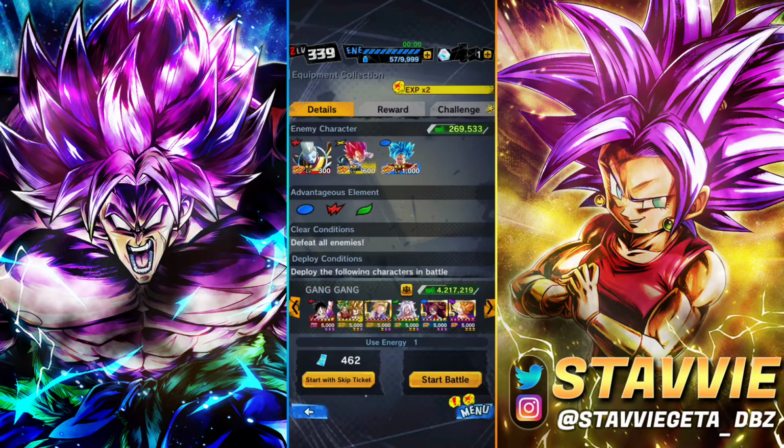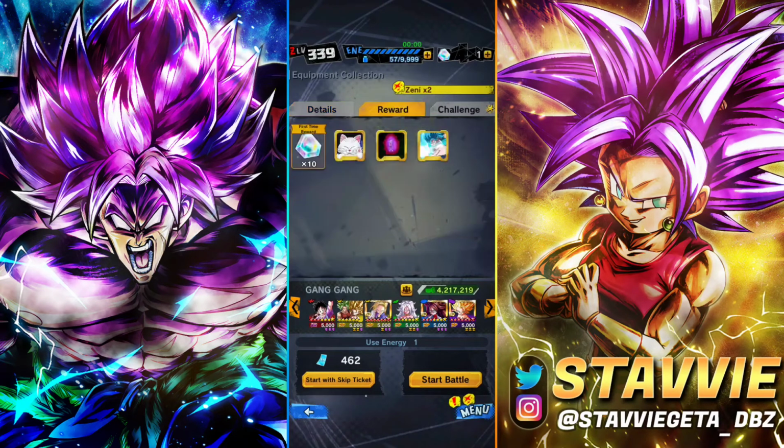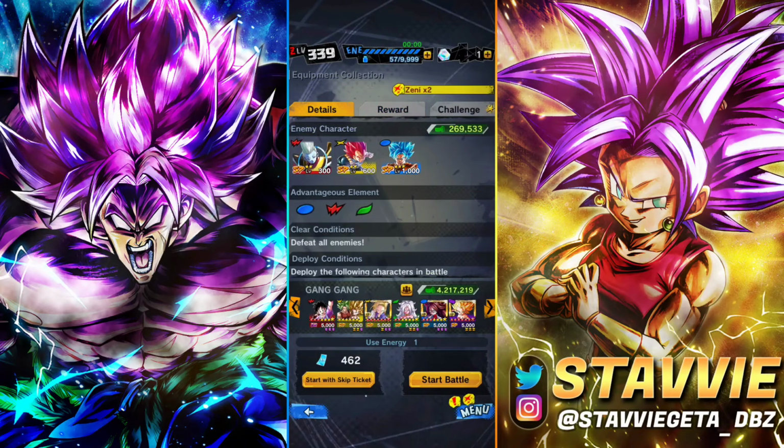Now for this bad boy, we can go to the equipment collection and we'll actually find that it's going to be the third option. So it's really, really easy to grind, always going to be there, or at least until they swap up what equips are in here. And you got to go against Whis, the yellow God Vegeta, and the blue Goku that we all know as Zenkai Blueku. And they're very easy to take care of, so very easy to farm.